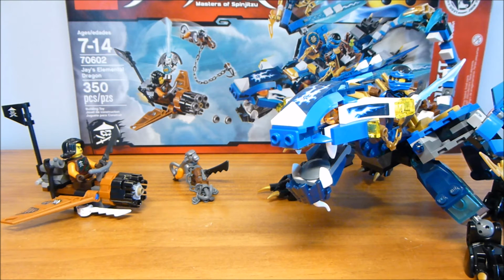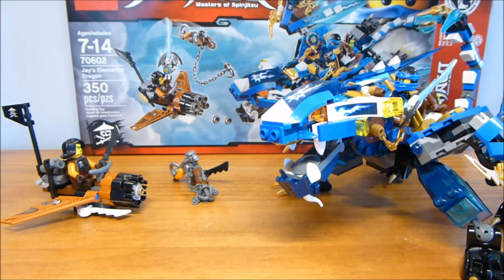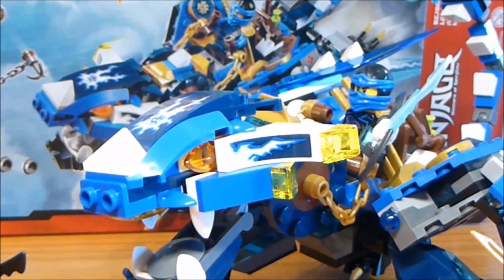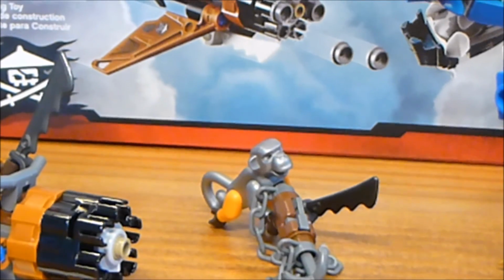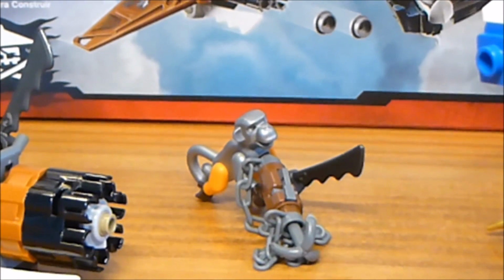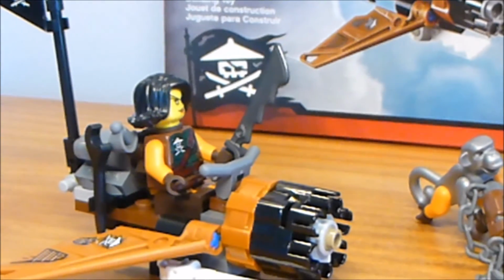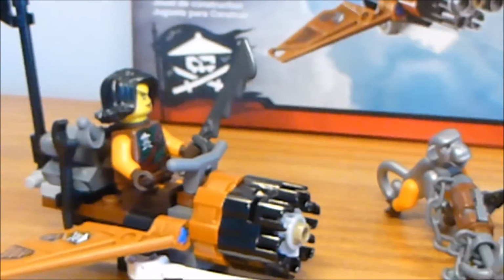It's definitely a nice piece to have on display with your other Ninjago dragons. Because I know that there are some people out there who really like Ninjago dragons and just collect them all. Just collect the dragons. But the dragon, I think, is a good example of Ninjago dragons. While not the standout, I think it is a good specimen. Monkey Wrench is alright, interesting, a nice throwback to the classic Pirates theme, but he's not exclusive to this set, so don't buy it just for Monkey Wrench. And then Siren is kind of exclusive if you live in the United States, but she's not the biggest draw.